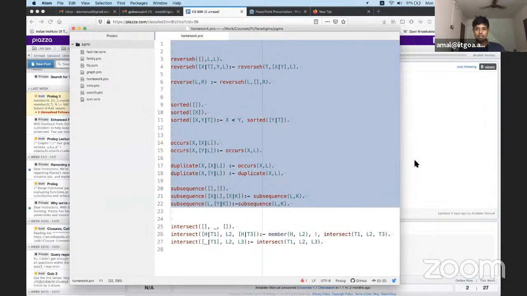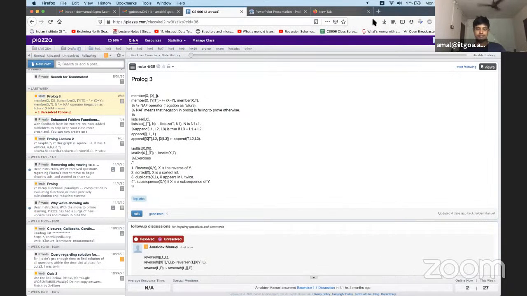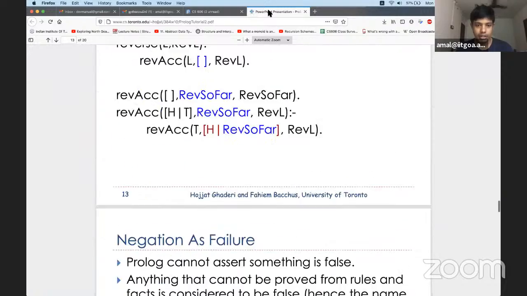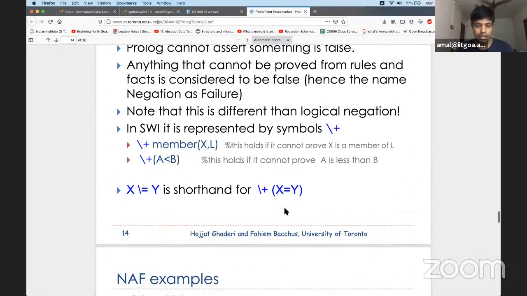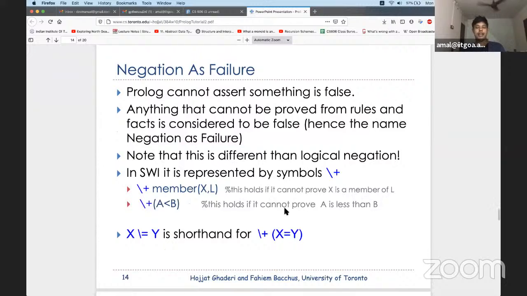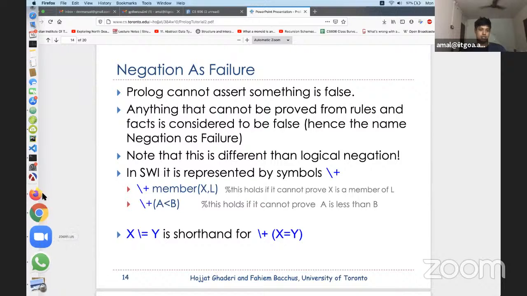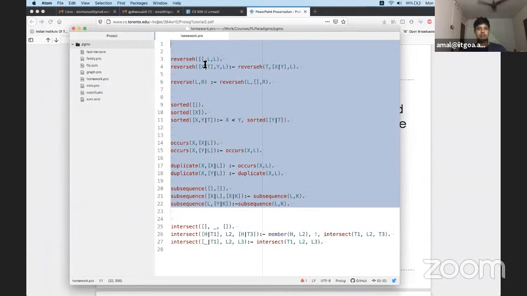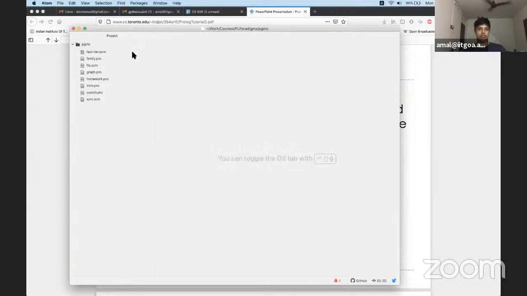Now let's continue with what is remaining in Prolog. Any questions? All right. So last time we started with something called negation as failure, and our motivating example is, let me start a new window.